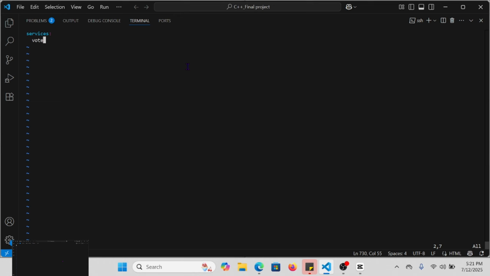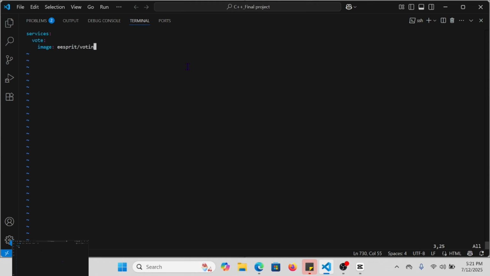Awesome. I'm just going to press the I key, and I'm going to start with services. As I said in the previous video, we don't need to give a version anymore since 2023.